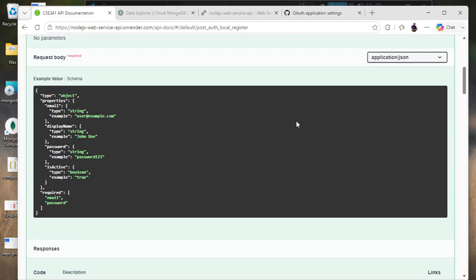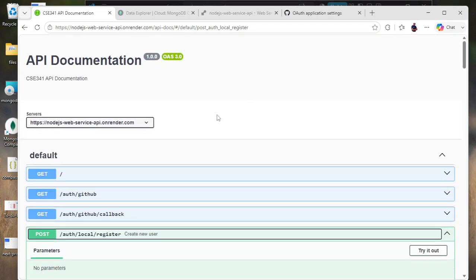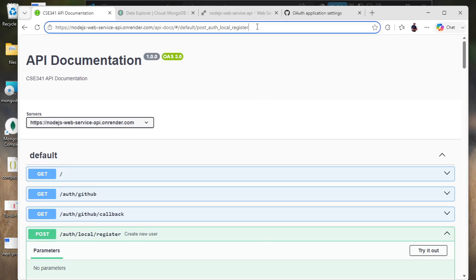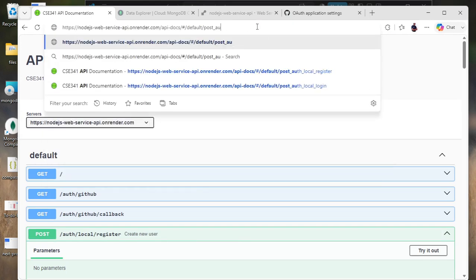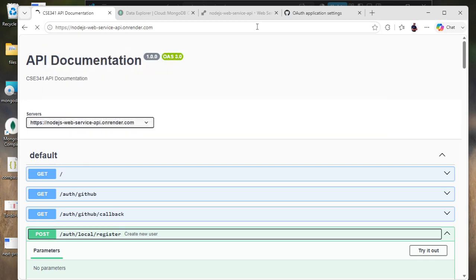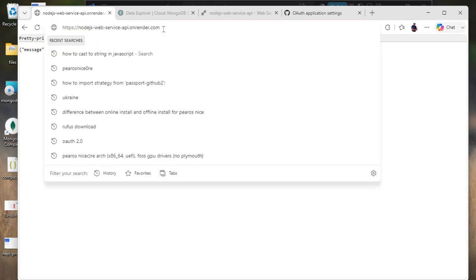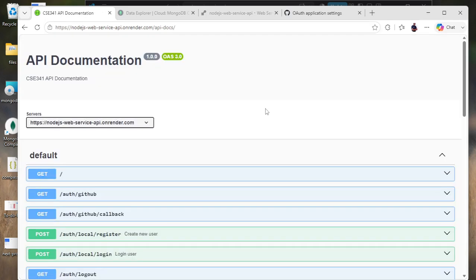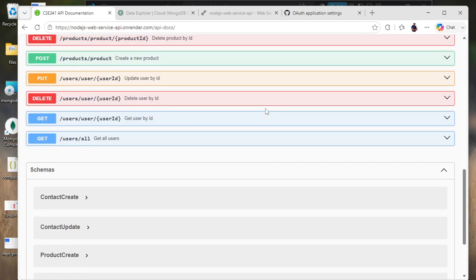Now, here is the current Swagger we have. Let's first and foremost come back down here to the landing page to see exactly if we are logged in or not. Now we are currently logged out. To be sure we are logged out, let's try and see if a particular activity can be done or can be denied.